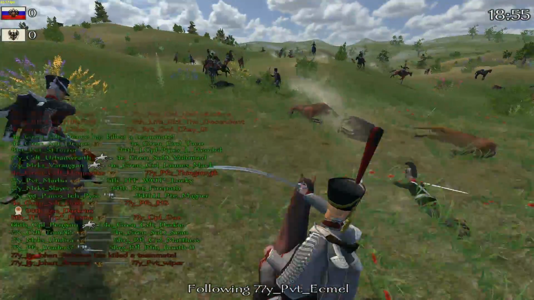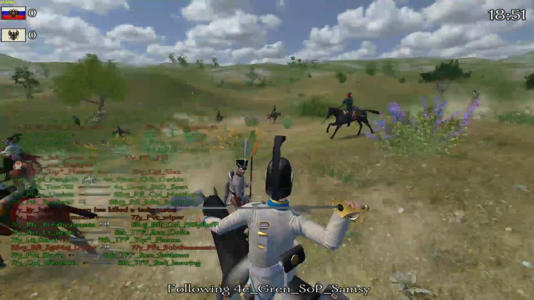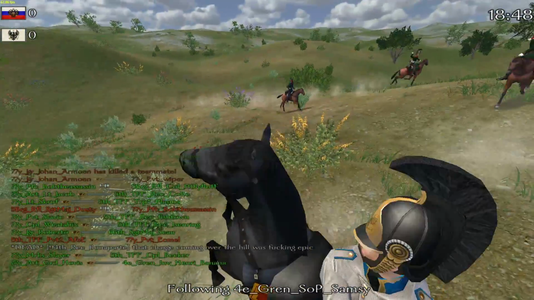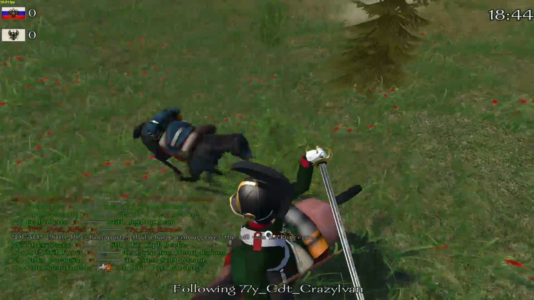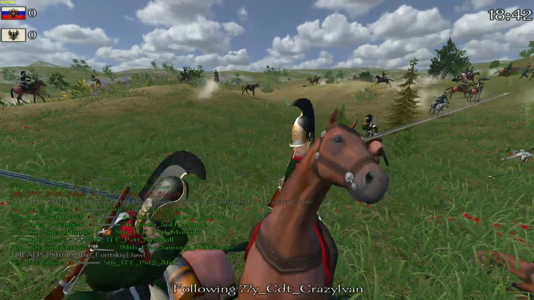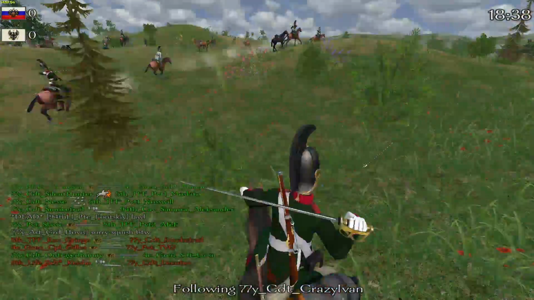There's Private Ekmel. And Sergeant Major Dusty, oh, with an unfortunate lance there. Samsey going after anybody with a pulse. As we look at Colton Morton, what is he doing up there? Crazy Ivan in with a sword. Oh no, somebody just fell off the back of his horse.